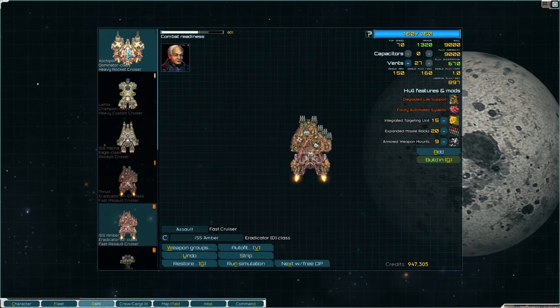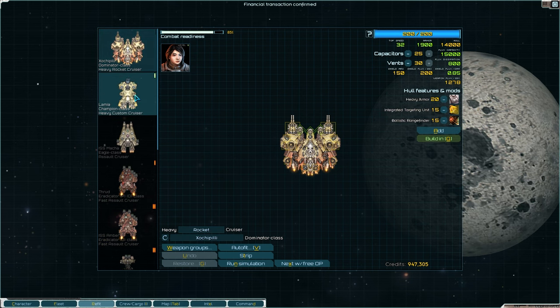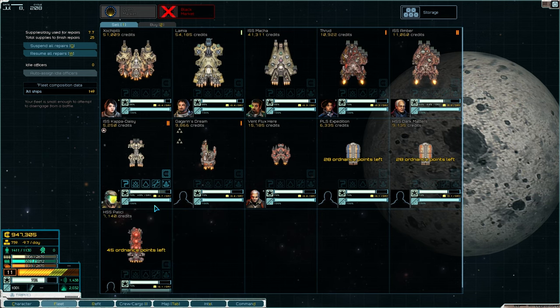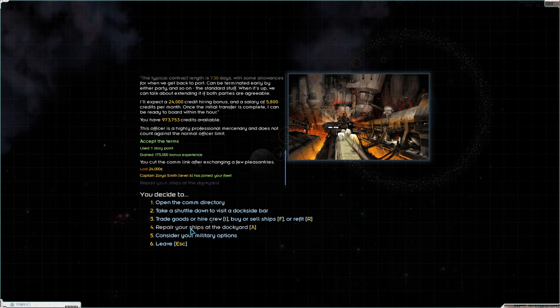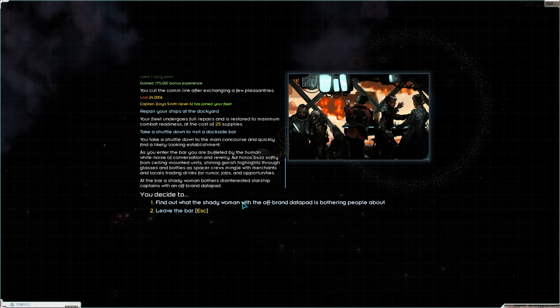Yeah, I think she's going to be alright with that one. Should be fine. I'm going to play around in the destroyer. Totally fine. And what we're going to do... Repair ships. We're going to go to the dark side bar.